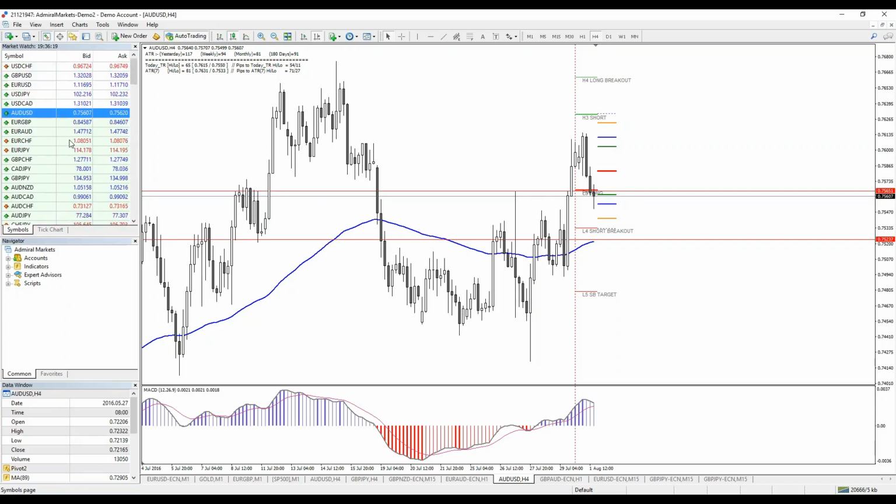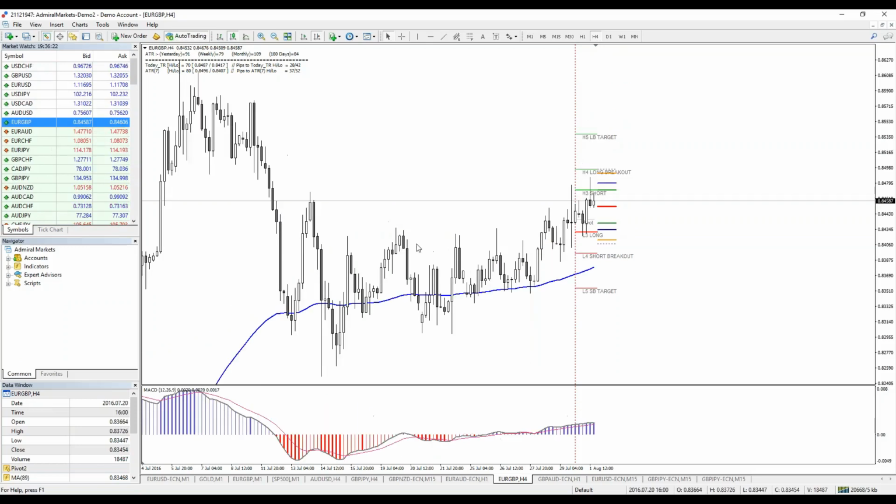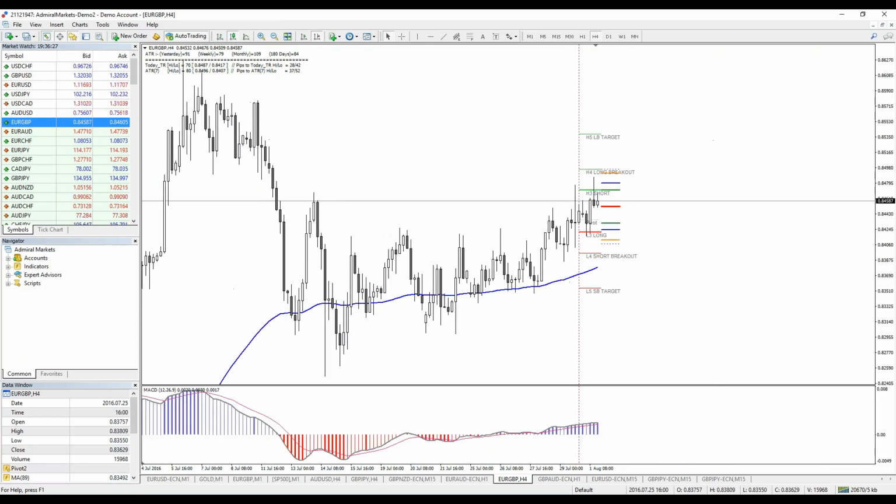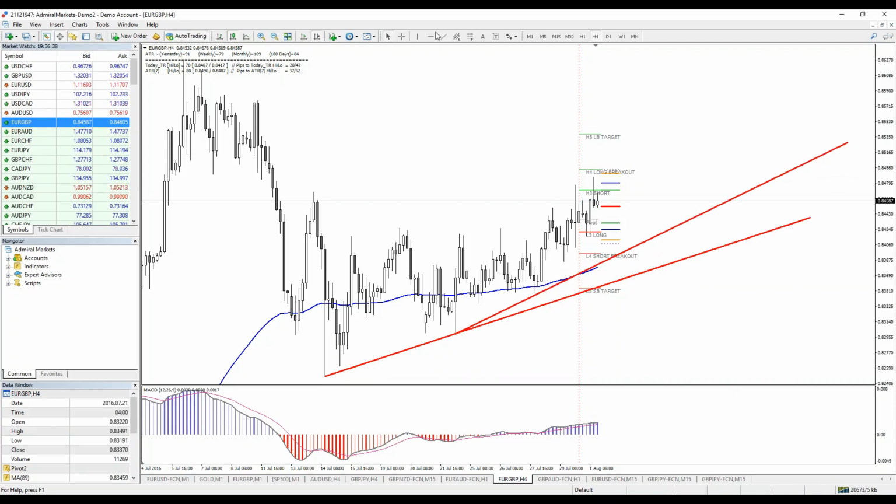Just give me a second, I need to find it here. Euro GBP. Well, you can actually see that the pair is indeed in some form of ranging, but it's making a nice trend line on the 4-hour time frame. You can see a host of trend lines here, a lot of trend lines, guys. And actually I think that Euro GBP is being bought on dips, and yes, as I said, 84.20 could be the way to buy into.